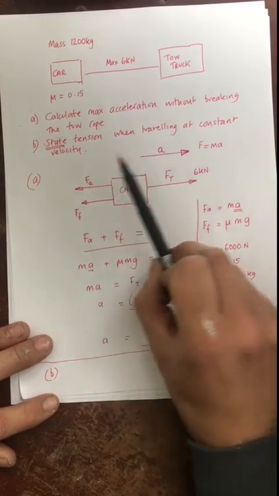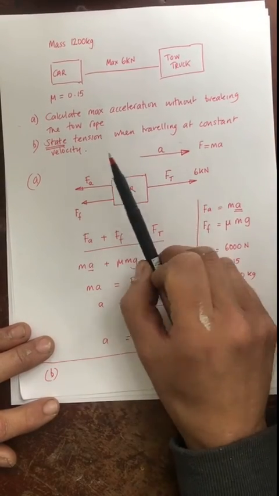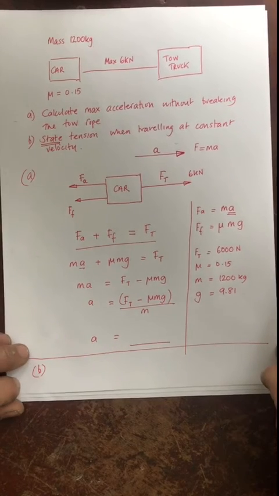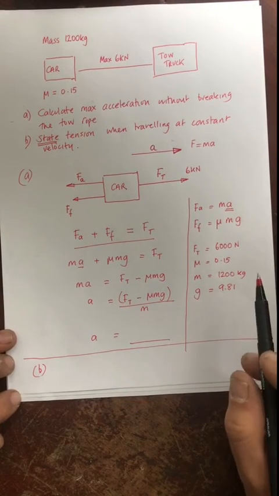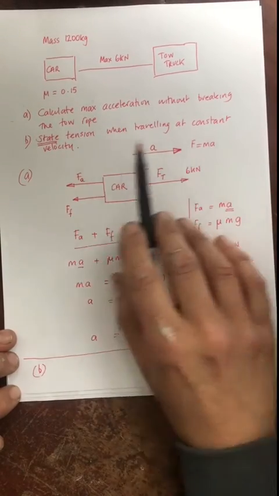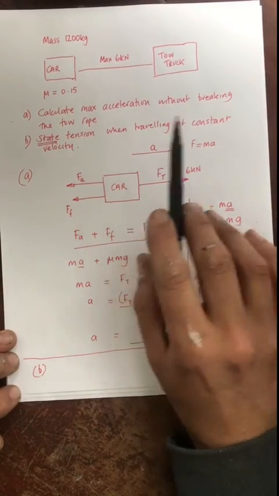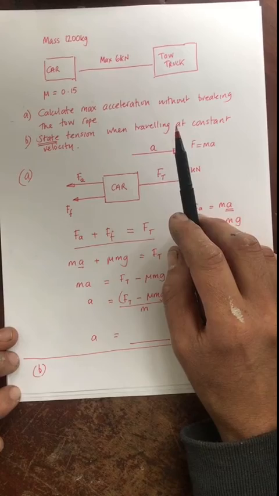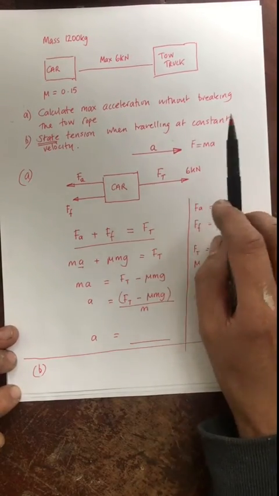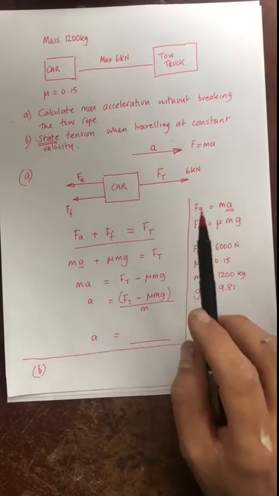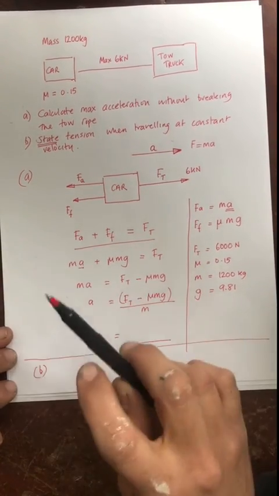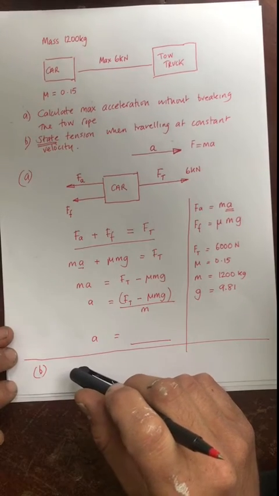When travelling at constant velocity, according again to Newton's laws, something will keep on going in a straight line without speeding up or slowing down, or stay in a state of rest, unless a force acts upon it. Now, if you're travelling at constant velocity, there is no force acting on that car. But hang on, it doesn't necessarily mean there's no force acting. It means that the net force, the sum of all the forces, is going to be zero. So there's still going to be tension in the tow rope because you still need to overcome the force of friction when you're towing the car.